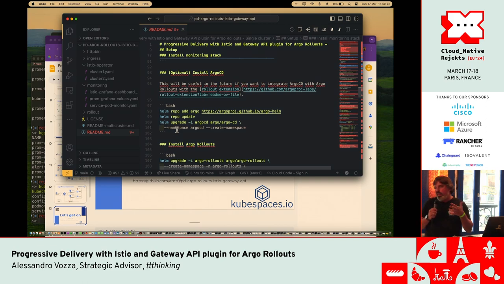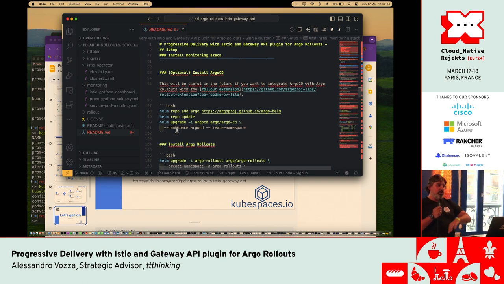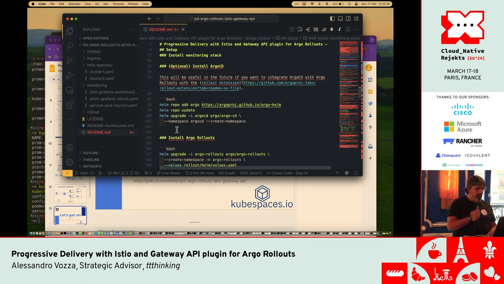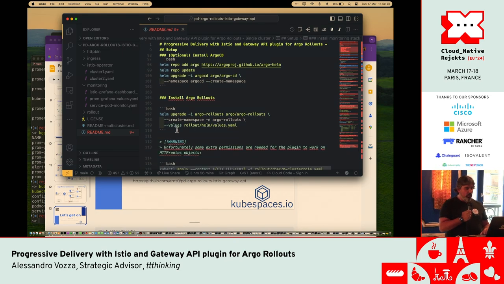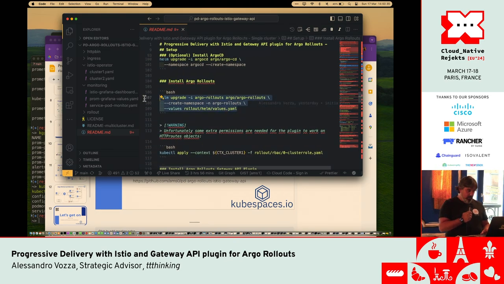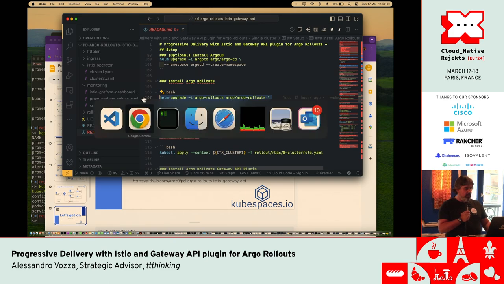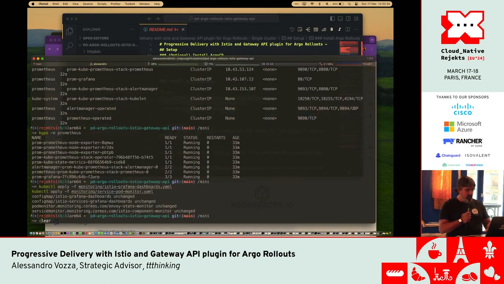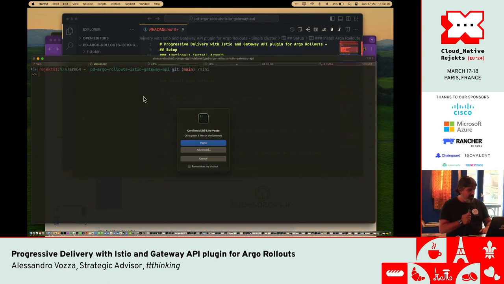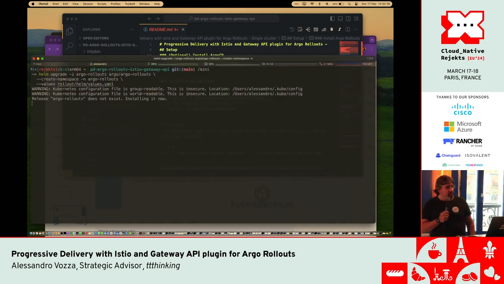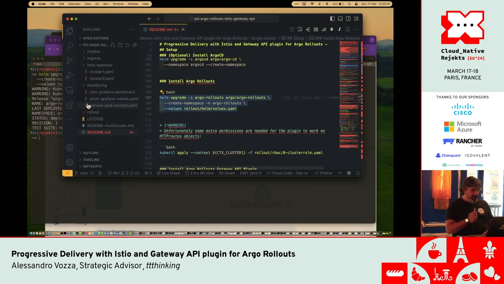You can optionally install Argo CD, so these things can be easier. I just add this step if you want to. And this is what we're talking about. So this installs Argo Rollouts. 10 minutes. Fine. Okay. What are the values here? Not too bad. It's here.